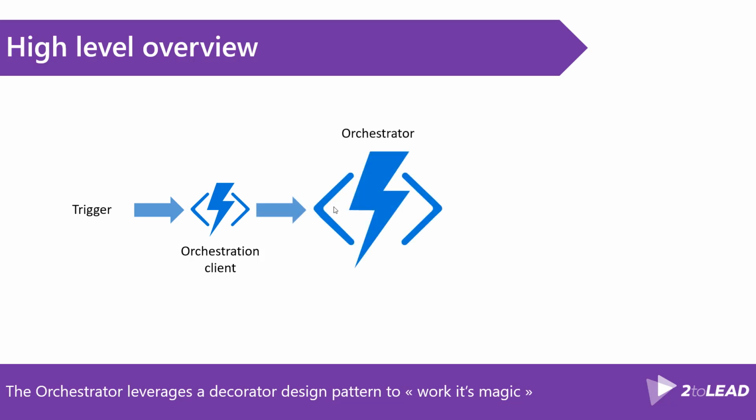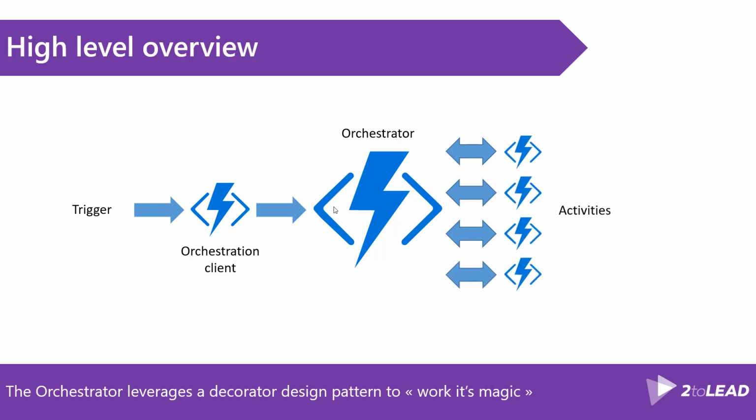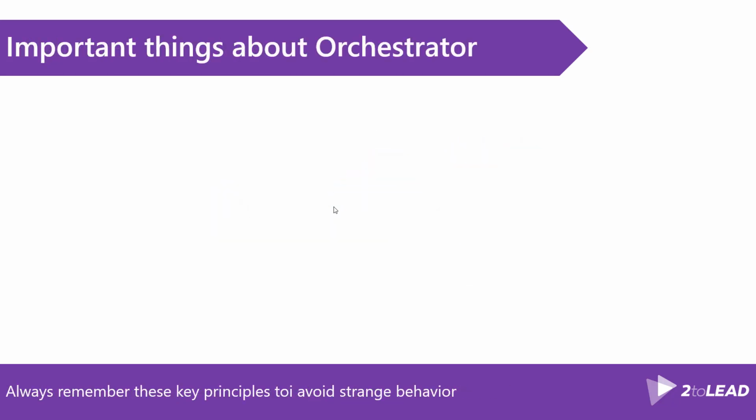And it will talk to something called an orchestrator. So that guy will be in charge of sequencing the logic and implementing the logic between, should I do action A or action B, should I continue, should I wait on an external event, and all those kinds of things, as well as reporting the status and handling the state management. And then you break apart everything into smaller functions that are called activities. Things like go create the group, then enable teams, then do something else with security, and so on and so forth, right? And behind the scenes, the state is persisted in Azure Blob Storage for you, but you don't have to care about that. It's automatically done for you.